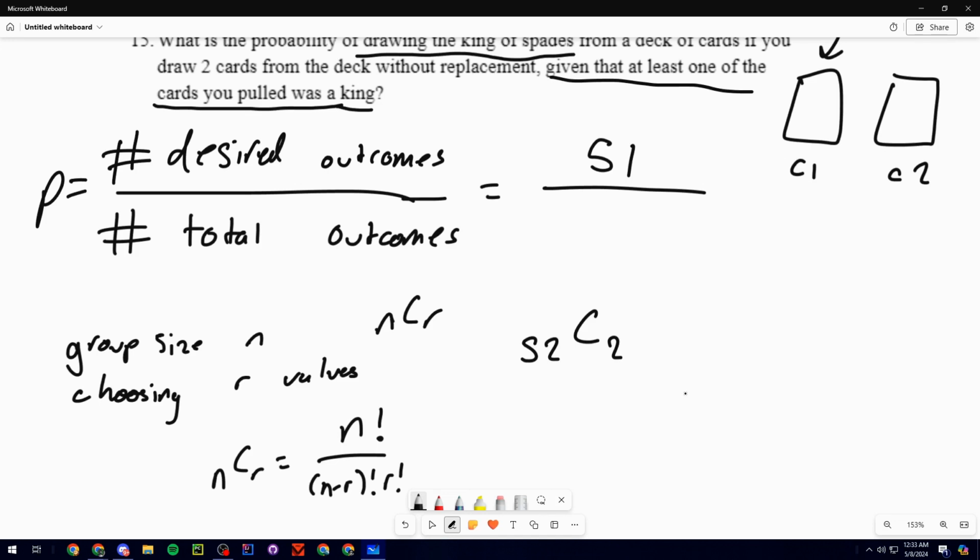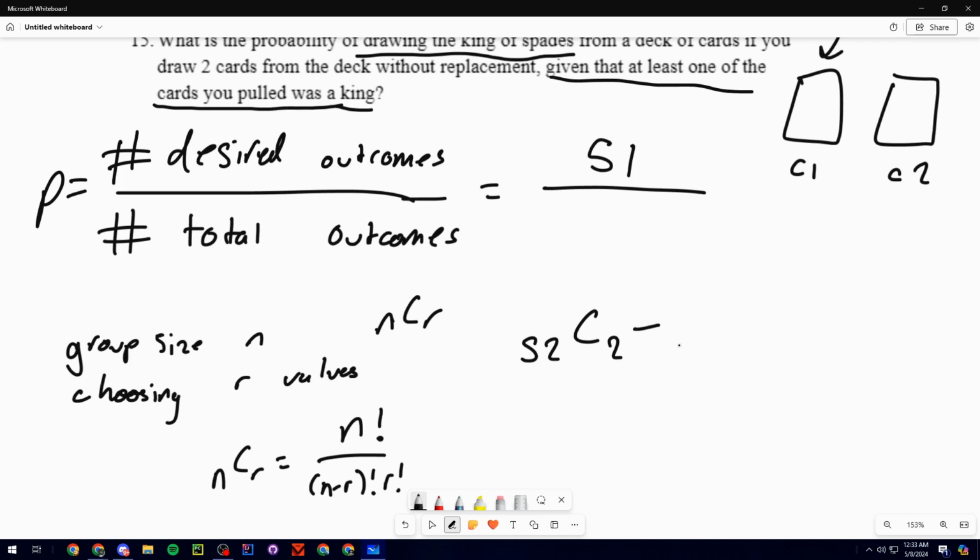The number of total outcomes is your probability space where it's given that one of the cards is a king. So because of that, it's actually going to be 52 choose 2 minus the amount of cards that we don't want, right? And there's 4 cards where it just doesn't apply, right? So there's 4 cards that are kings in the deck of cards. So the bad cases where both cards are not guaranteed a king, you can think of it like just removing the kings from the deck entirely.